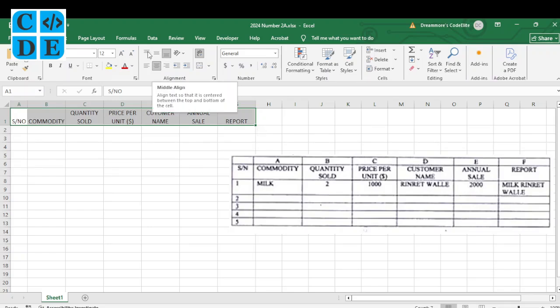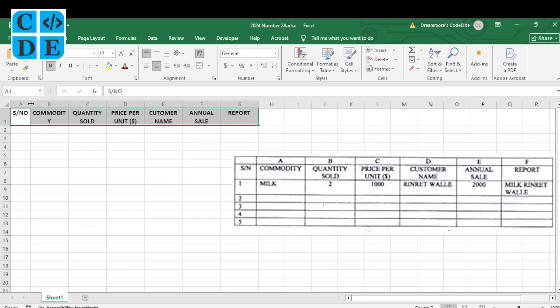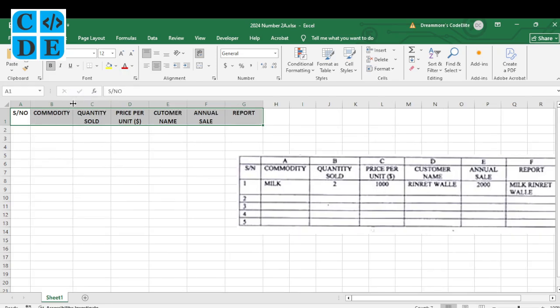So you come here, you click here, top align. There you are. What else do we need to do? I think they are bold, right? So we need to make them bold. Now we need to adjust this one a bit. Good. What else do we need to adjust? Everything looks okay. Good. So I think we're good to go.